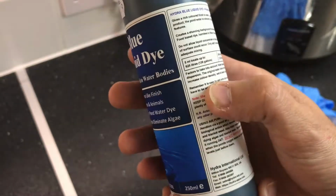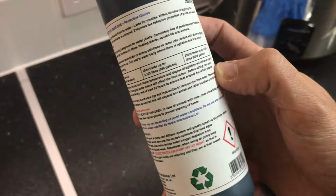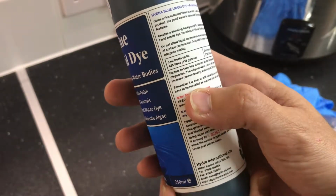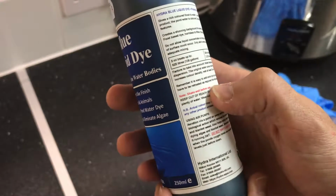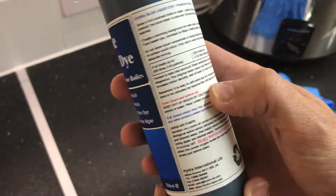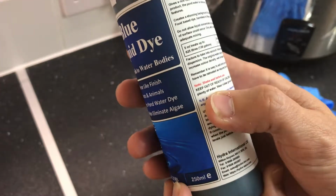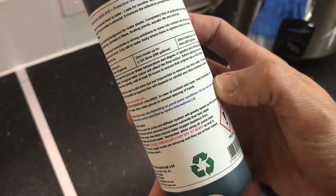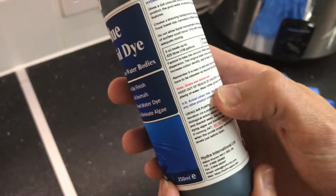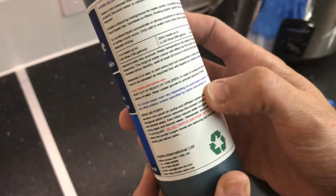Before adding more dye to increase the colour density, wait for at least 24 hours to ensure that the original dye is fully dispersed. Remember, it is easy to add extra dye but impossible to remove dye from water. The water will have to be retreated as required. This will depend on rainfall and other localised conditions. So note, shake well before use. Keep out of the reach of children. In case of contact with eyes, rinse immediately with plenty of water. Wear rubber gloves to prevent staining of hands. Note, actual colour may vary depending on the pond water conditions.